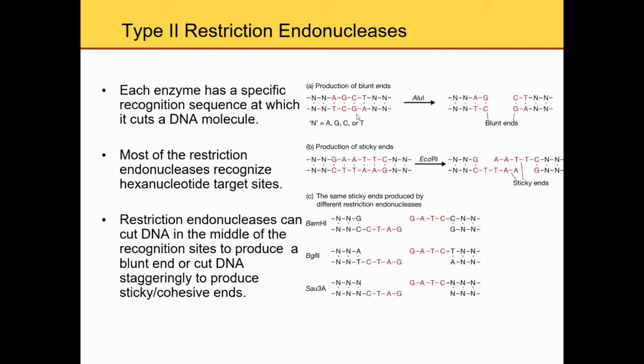So like AluI recognizes AGCT, and then it's symmetrical, also AGCT, a palindromic sequence, and then they will cut in the middle. And EcoRI recognizes GAATTC, and then if you read backward here, it's GAATTC as well. And then they will cleave the DNA, all right, between the first and second nucleotide in the recognition site.